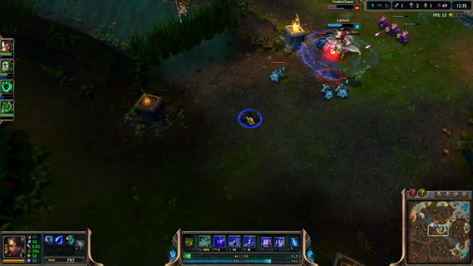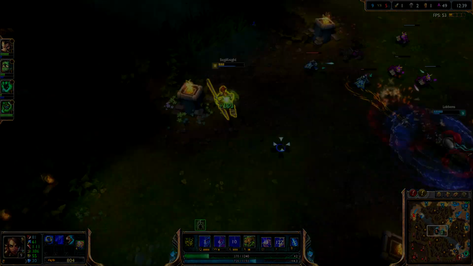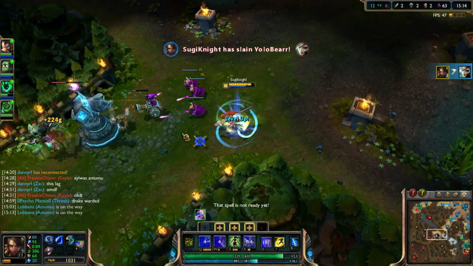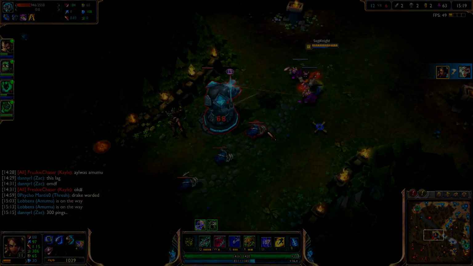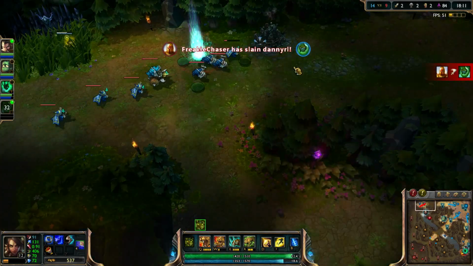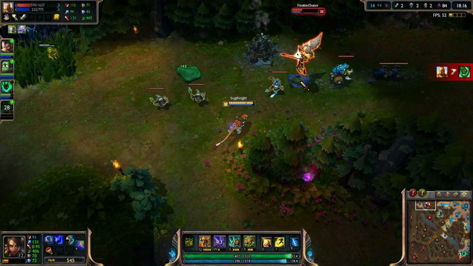Also the Cougar form is Pounce, and that will just leap forward. There are a few places you can't leap from, and a few places you can leap from. You can leap into Baron pit from a spot where there's the light bulb or whatever it's called, the lantern. And there's only one spot in those pits where you can leap from.